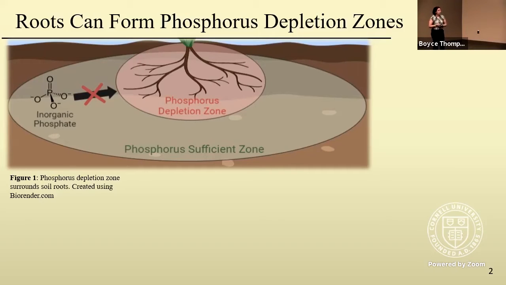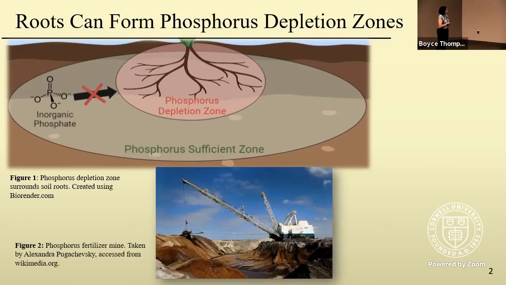And so what this means is that when we're putting phosphorus fertilizers on our fields, we're not being able to get the full extent of their use out because phosphorus is not readily available to the roots. They use it up and there's a depletion zone that's created. And the problem with this is that the phosphorus fertilizers are non-renewable resources. We're using them a lot quicker than the minerals can be replenished. So a lot of work is looking into ways that we can maximize their use.